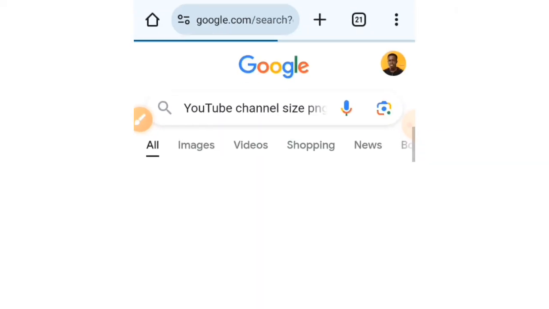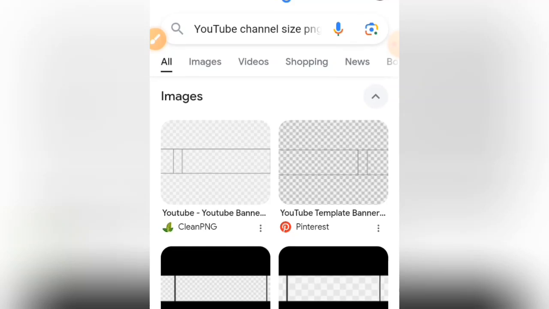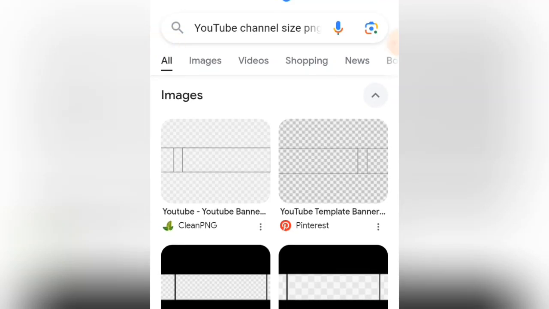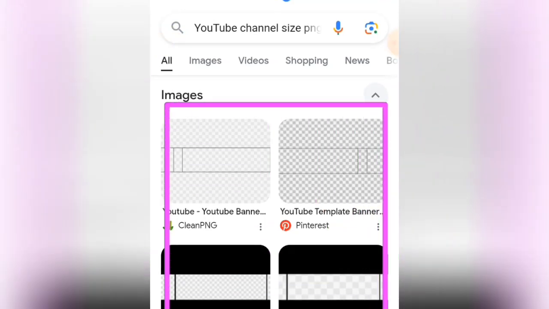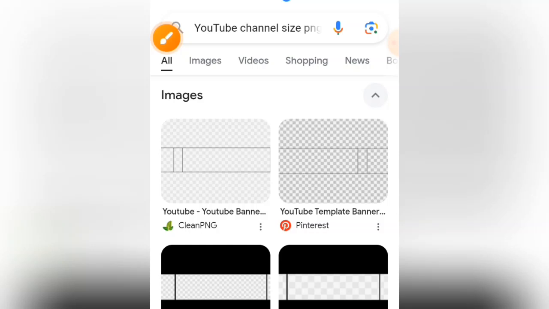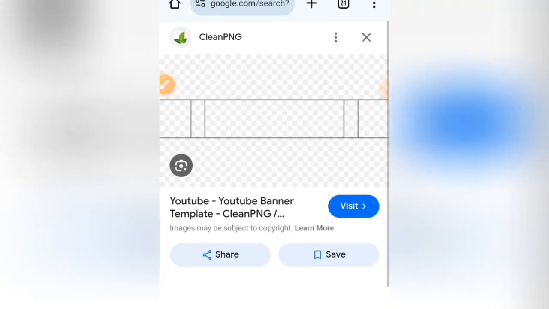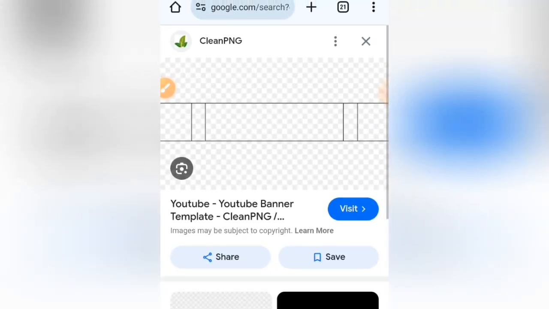So I'm going to hit search on my keyboard, and when I do this, you are going to see all these guides. These are the guides that we are going to use. I will explain what this guide does as we proceed in this video. Now we are going to download this guide. I would have been able to provide you with this guide under the description of this video, but I will not do that because I want you to actually go and do some things by yourself. You go and search and find this guide and download it. Follow the steps in this video.